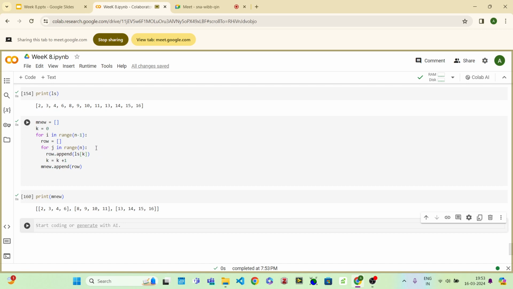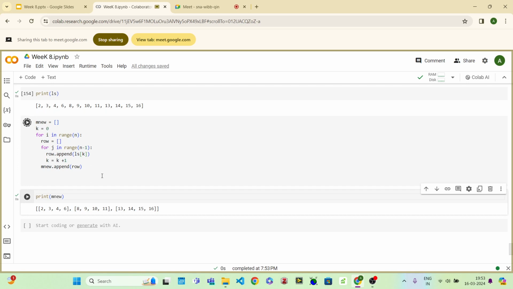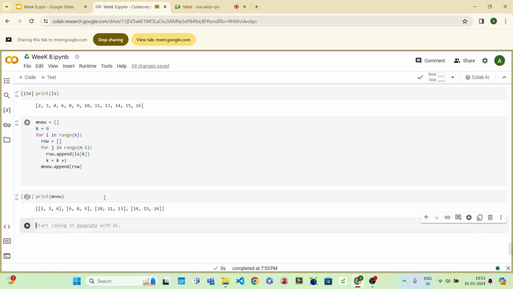So you can change the row or column based on whatever you want to do. So you just remove one, n minus one, here or here. It works the same. Okay.